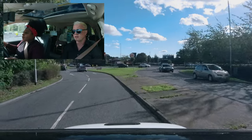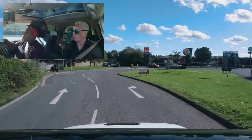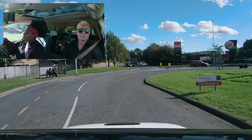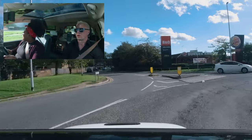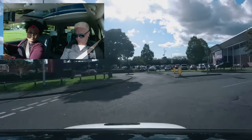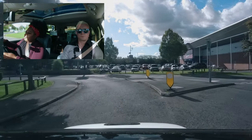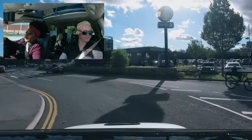The test center's shut today. We do also need to do our maneuver, so would you take us into the car park by Starbucks, please? Thank you. Nice signal to help the vehicles know where we're going to go. And now straight ahead. Thank you. And a roundabout, turning right, third exit.